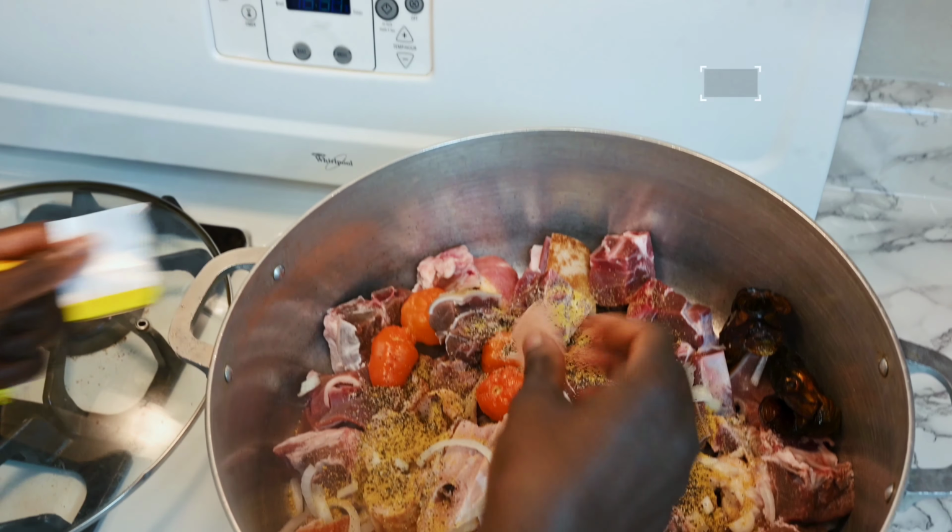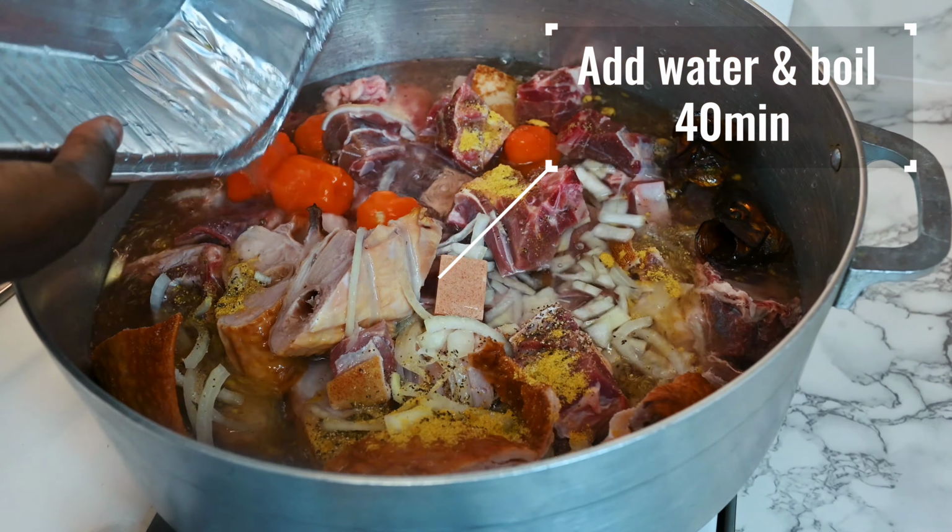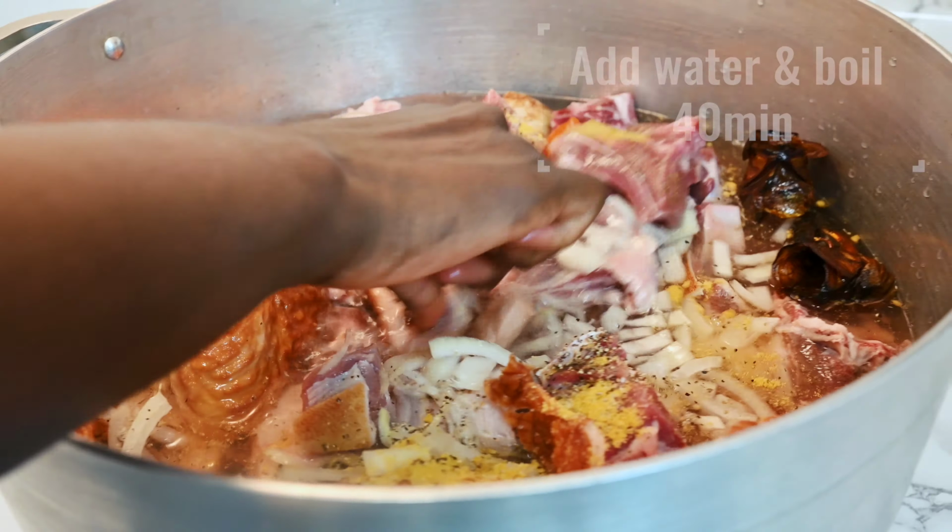So all right, I'm just gonna pour some water in here. That was about 3 cups, but I'm noticing that I need more water because I have a lot of meat in my pot. So let me add maybe 2 more cups. So I'm adding 2 more cups in there, and this is just about the right amount that I needed.